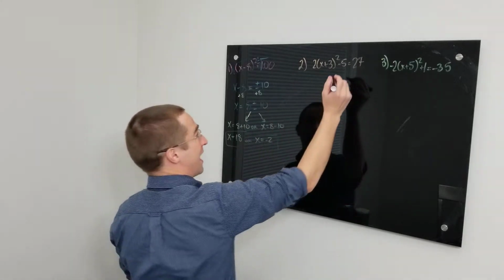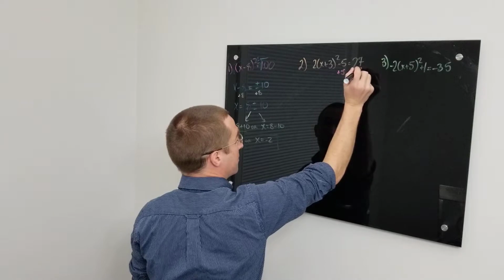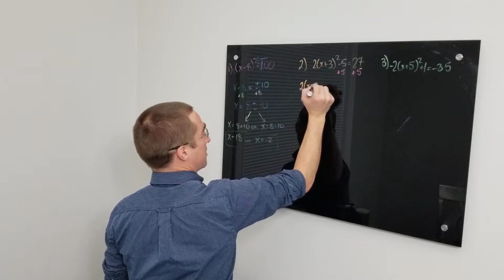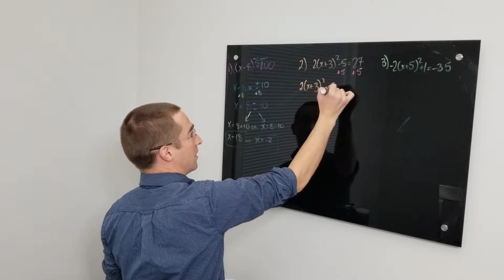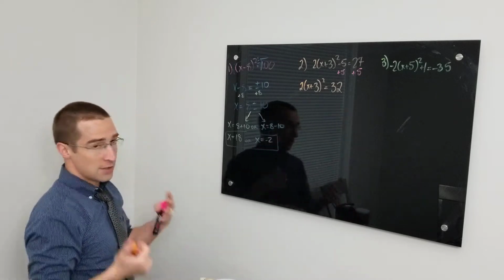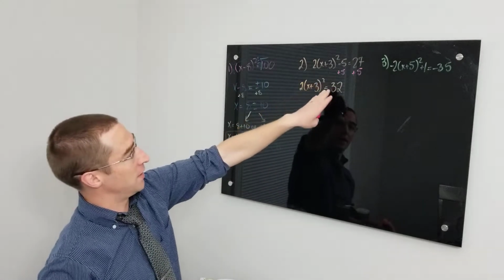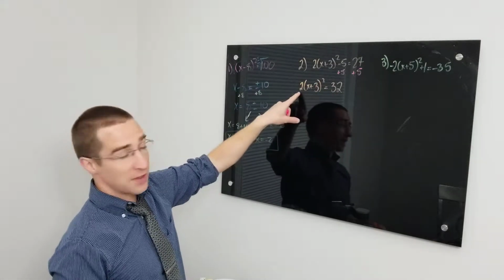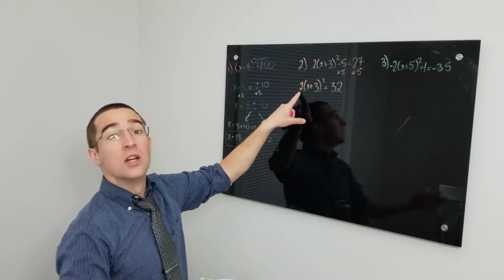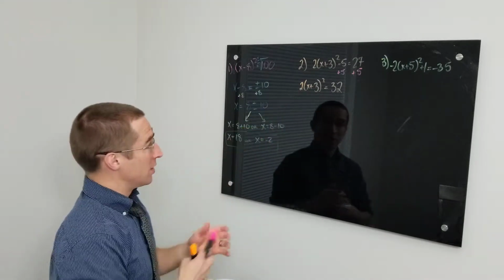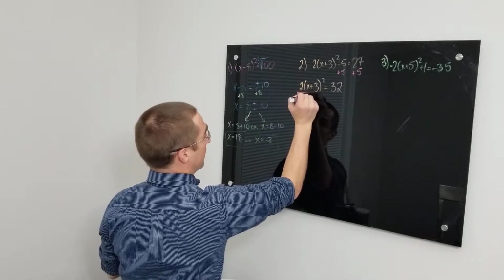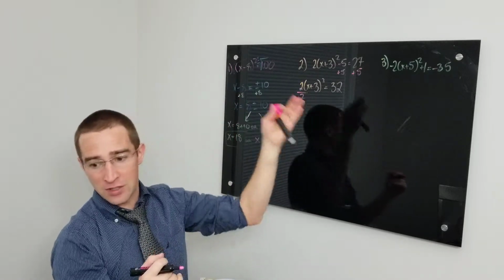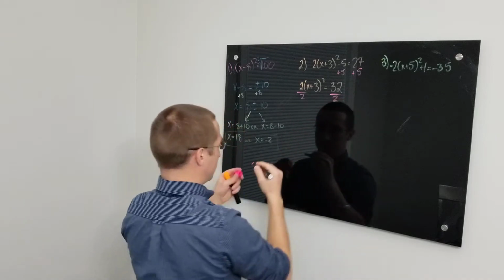That minus 5 is the last thing. So I'm going to undo by going plus 5 plus 5. That gives me 2 times (x + 3)² equals 27 and 5 give me 32 when I add them together. So now once again I read through 2 times (x + 3)² equals 32. The first thing that happens to the x is the plus 3, then it's squared, then whatever the answer is gets multiplied by 2. So the multiply by 2 is what we're going to do the opposite of. So we're going to undo the multiply by 2 by dividing by 2. Not subtracting, but dividing, because that 2 next to parentheses is that implied multiplication. So we're dividing by 2, dividing by 2.